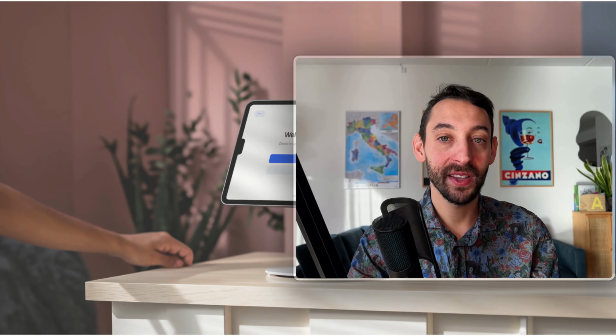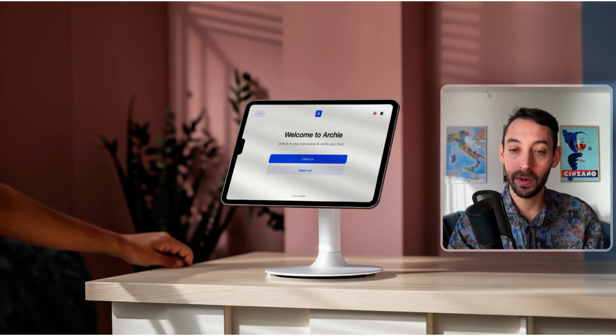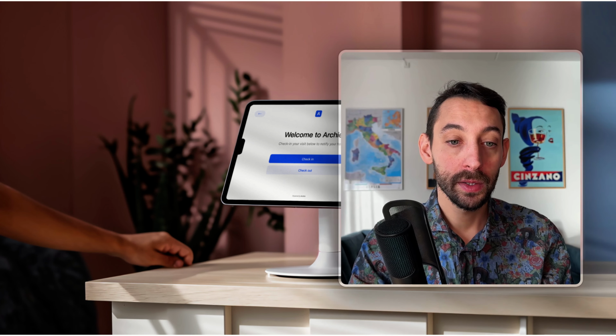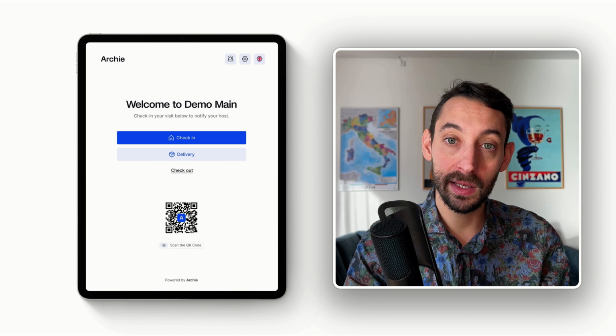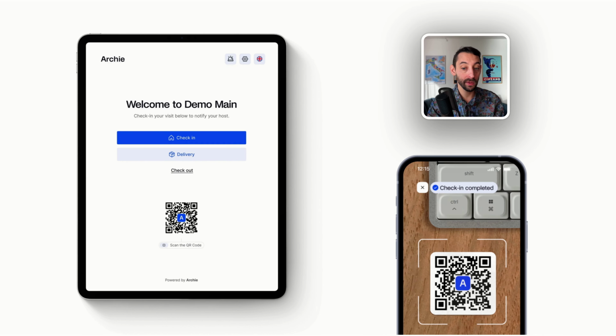So your registration kiosk could look something like this, where users can retrieve their pre-registered visit or register for the first time. So they would land on a screen like this, and they could perhaps scan a QR code if their registered visit is already there and they want a faster check-in. That's an option. Otherwise, they can just add their email and check in that way.